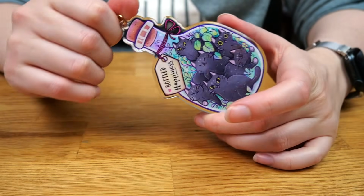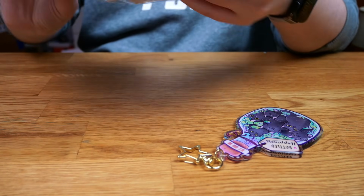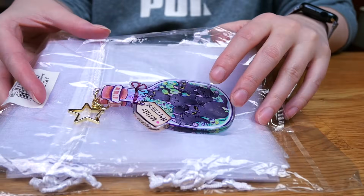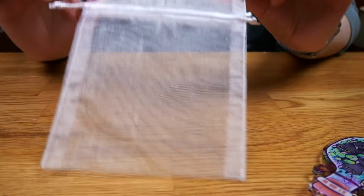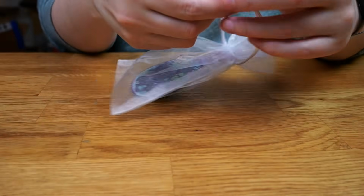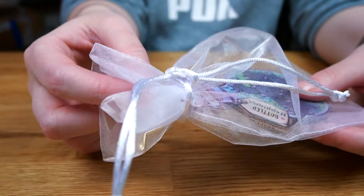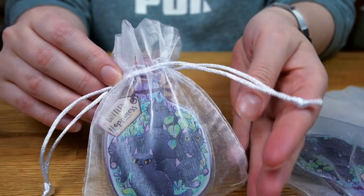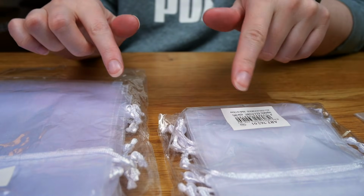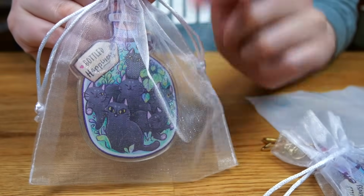So I thought I was gonna package these since I got the new organza bags in a bigger size, but I don't know, guys. I think these might be a little too big. I mean, look at that. It's gonna look so silly. It is kind of hanging in there since the keychain is on the outside. If I put it in the smaller bag, the top will be poking out. But I didn't have any sizes in between. But maybe it doesn't matter. I don't have many of these keychains anyway.